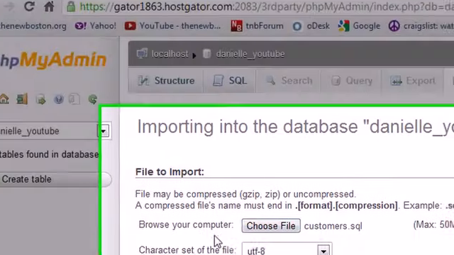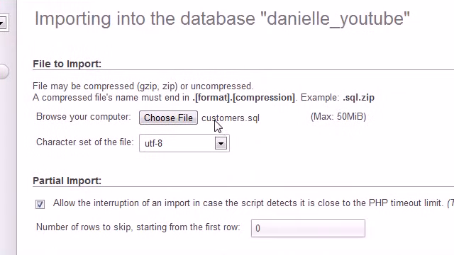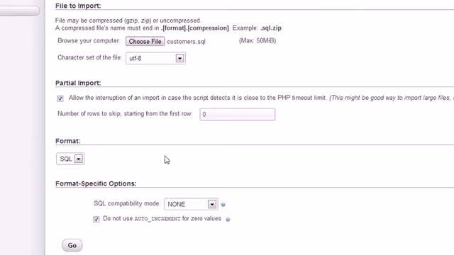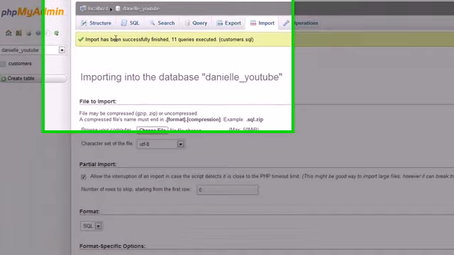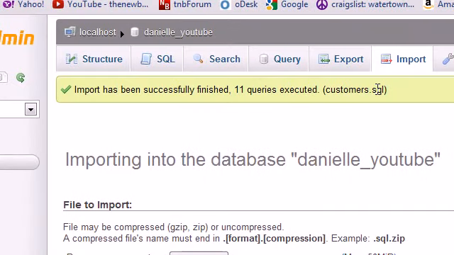So go ahead and double click that, and now it verifies what file you're trying to open or import, and then leave everything else at default. Now, if you accidentally click the button, then pause the screen for a second and make sure all of your settings and checkboxes are the same as mine, format, SQL, so on and so forth. And once you choose your file, just go ahead and hit go. Now check this out. It says import has been successfully finished, 11 queries executed. Okay, kind of confusing. More importantly, you now have all that data I made for you guys on your database. How awesome is that?